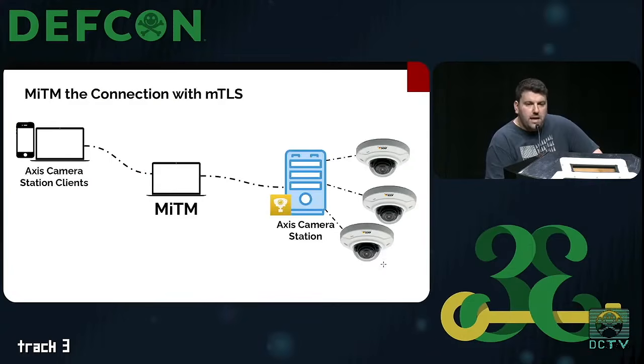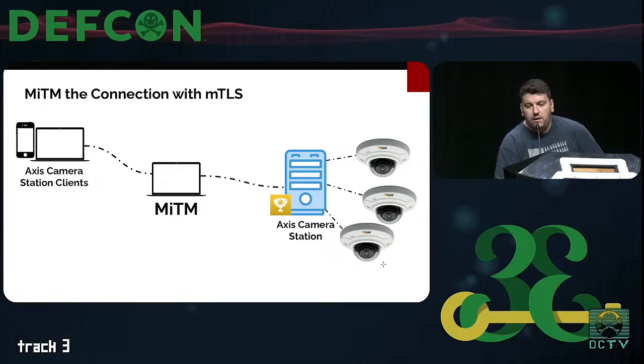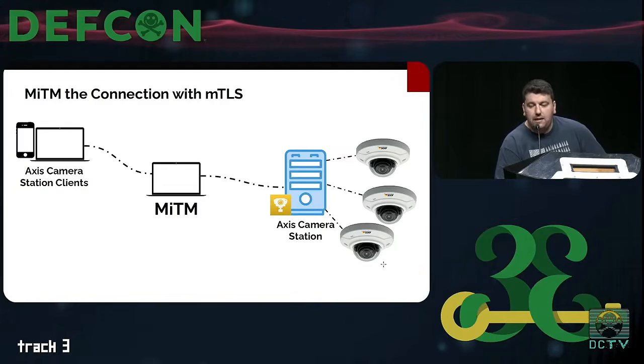So my first step in this research was to be able to dissect and view clear text traffic, to see how this proprietary protocol actually looks. Because I wanted to uncover vulnerabilities, and because it is a proprietary protocol, there is no documentation, no known clients, nothing. So all I did was set up a simple man-in-the-middle server that supports mTLS, meaning it exposes an mTLS server and creates a new connection to an Axis server. Then I connected my client to my server, which forwarded the request to the real Axis servers, and I was able to see clear text communication between the client and the server.